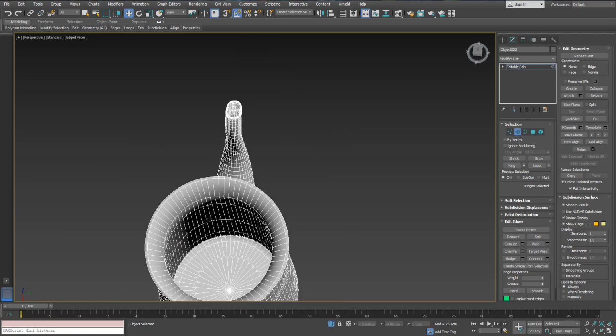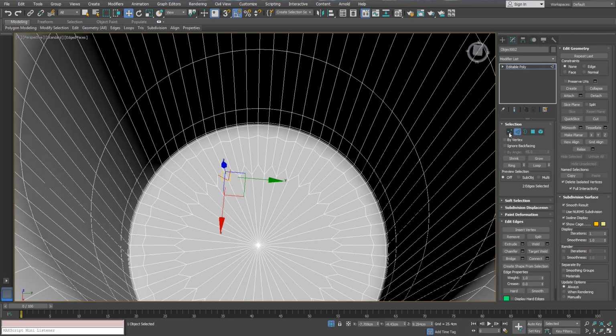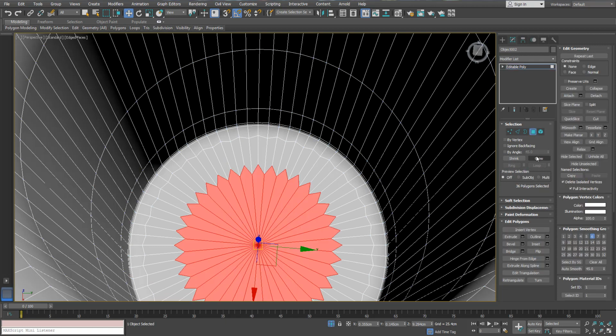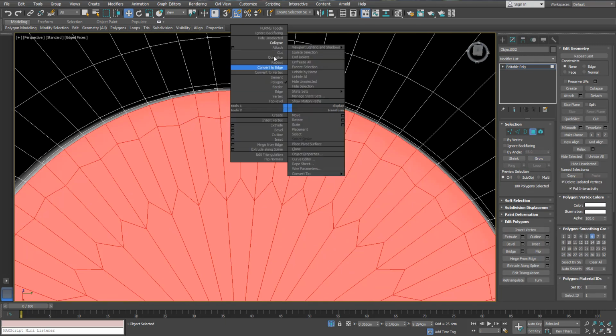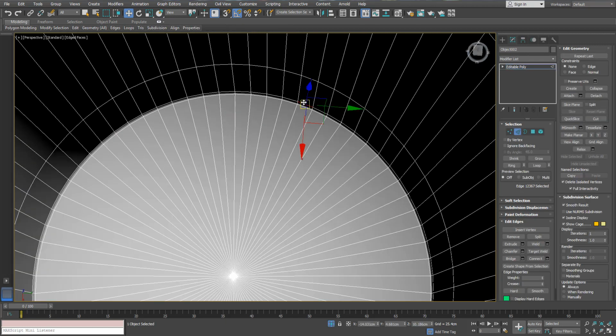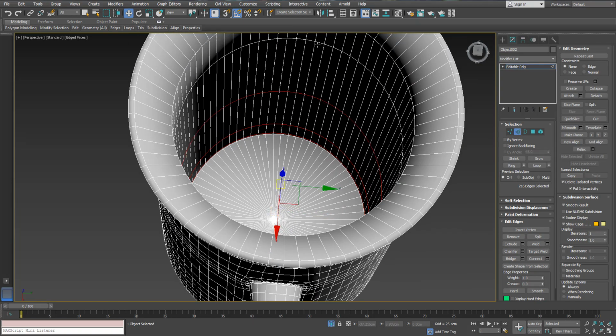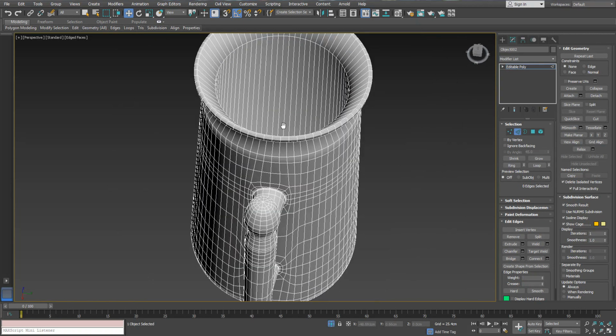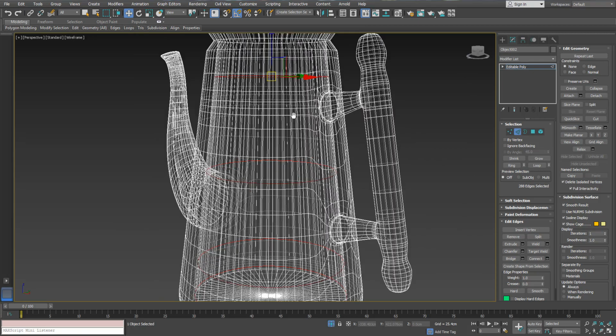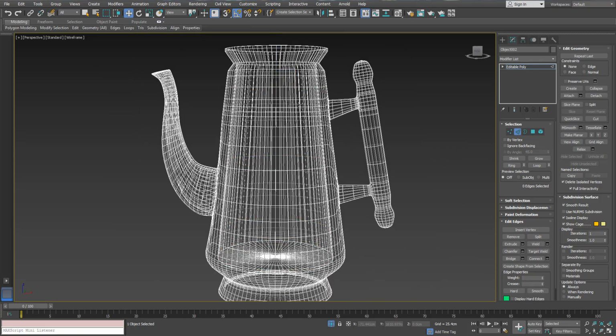Right now we are removing all the edges that are not necessary because this is going to be the low poly version, and in order to do this, remove the edges using Control Backspace on the keyboard.